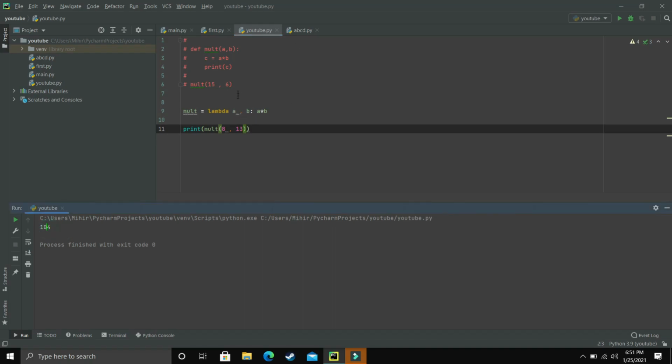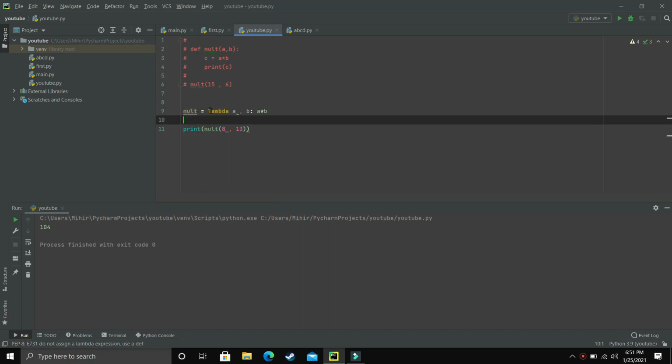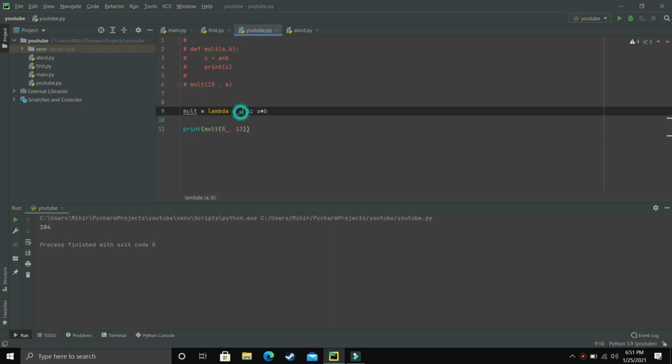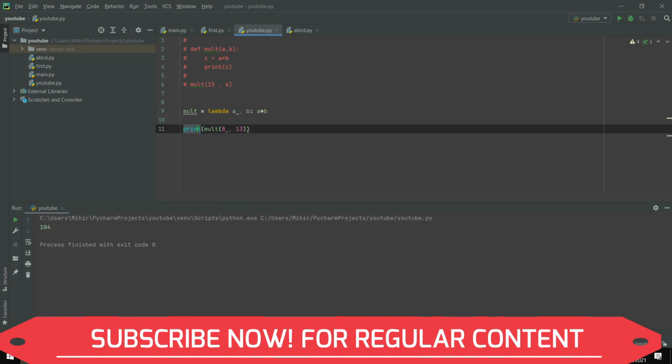What we were doing in these 4 lines, we did in only these 2 lines. That's the beauty of the Lambda function. You just have to give it a name, write equal to, then write lambda, then name your arguments, and then write the operation that you want to perform on your arguments. Then you can simply print it if you want to, and that's it.